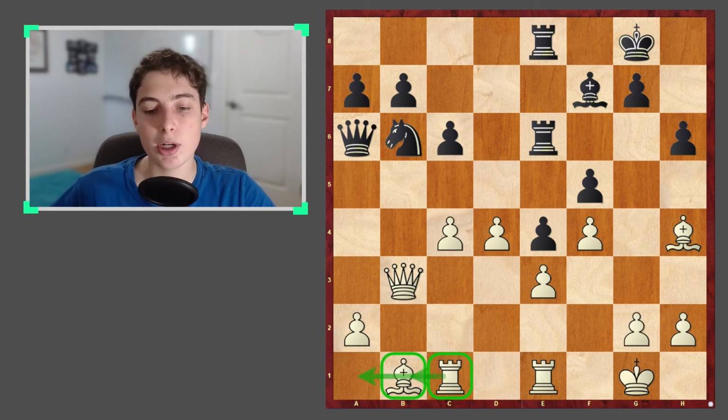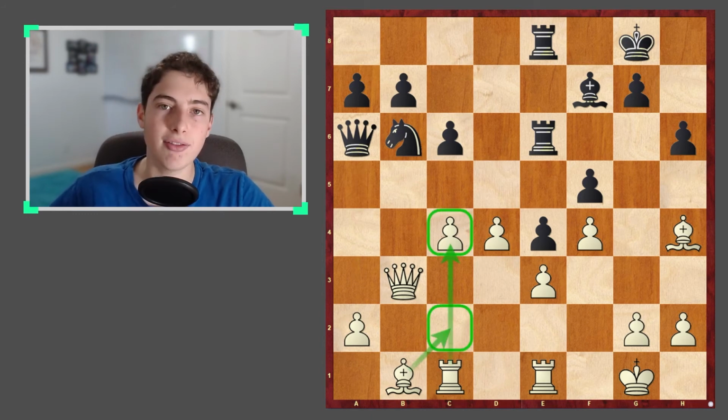And for that reason, the bishop is really hurting white here on a number of different levels. And so you need to really think, how can we develop it? Well, bishop to c2 blocks the rook's connection over here on c4.